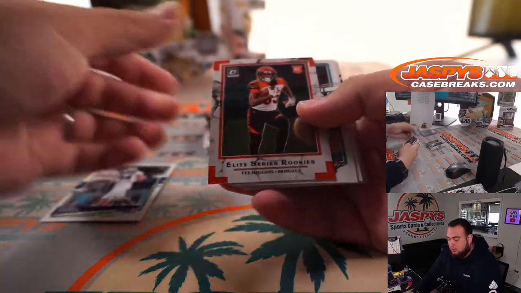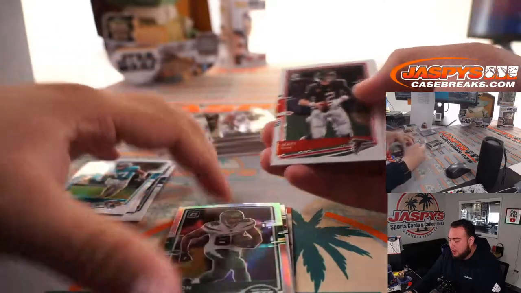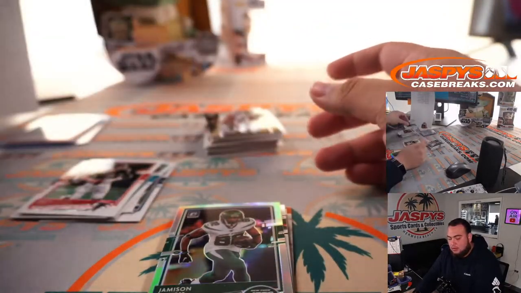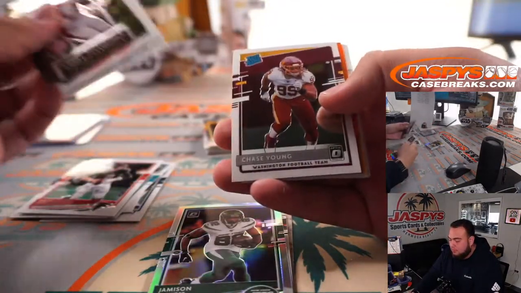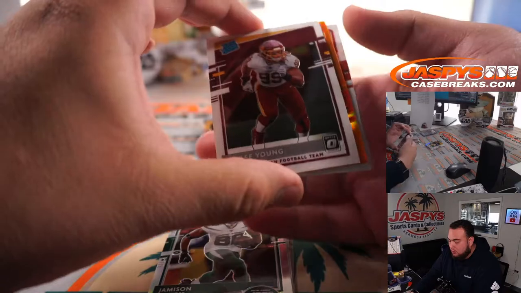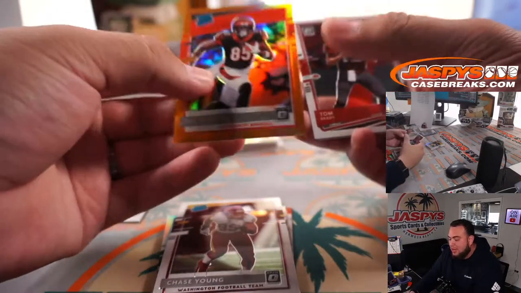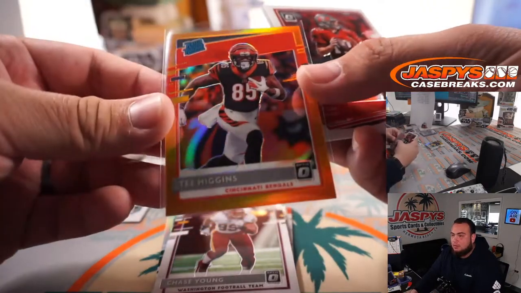Red Mojo. T. Higgins. Cole Kmet. Jamison Crowder, hollow. We got AJ Epenesa. Whoa. Is that an orange? Chase Young and a T. Higgins for the AFC North going to Matthew.